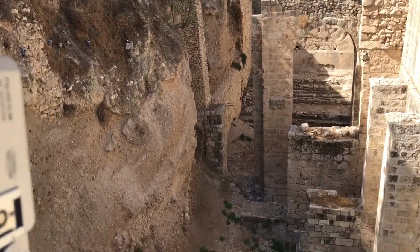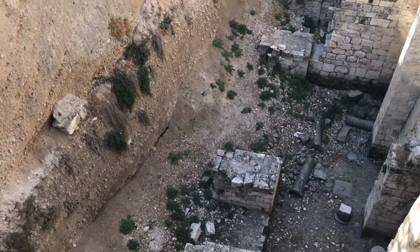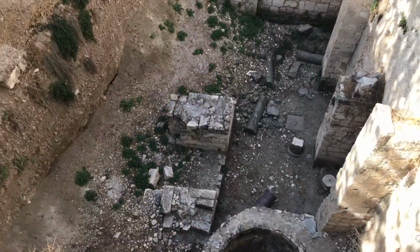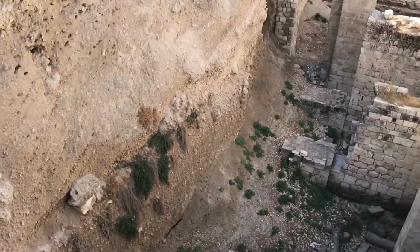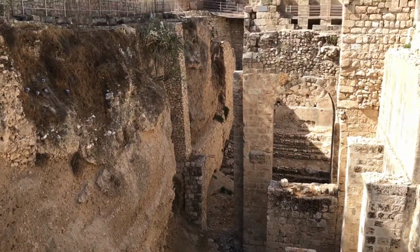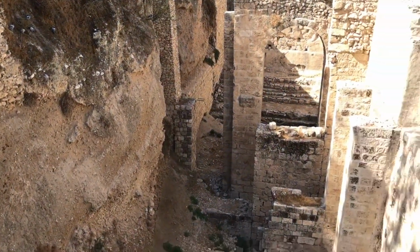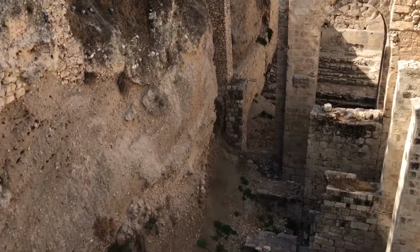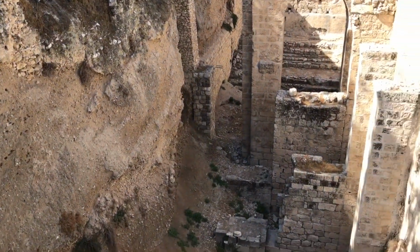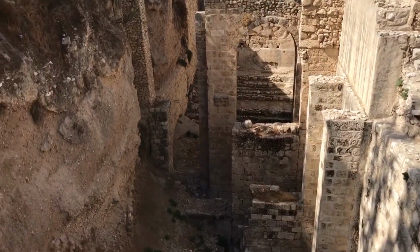This is the original site of the Pool of Bethesda. How deep it is. Obviously, its purpose is different. Much more has been built on top. That's why it's so far down. But even as societies build, they keep building on top. They've excavated this part of it. This is only like a third of half of it, so it's a sixth of the whole thing. It's a big pool that would collect water.